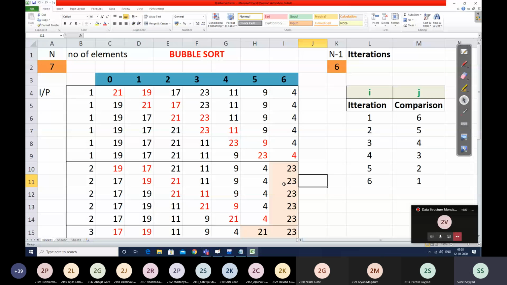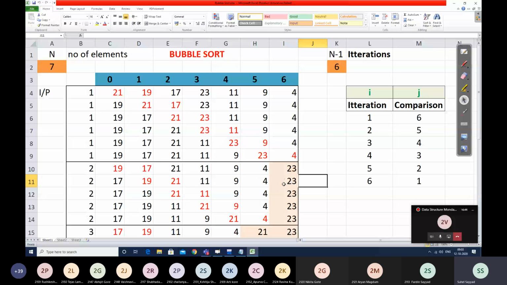Inside that we should have some comparisons, right? So the comparison loop will be written in the form of j. Initially we have 6 comparisons, so 6 is also nothing but n-1 for us. If I take n as 7, n-1 becomes 6, right? So when I try to design the logic for this, all of you just have a look.